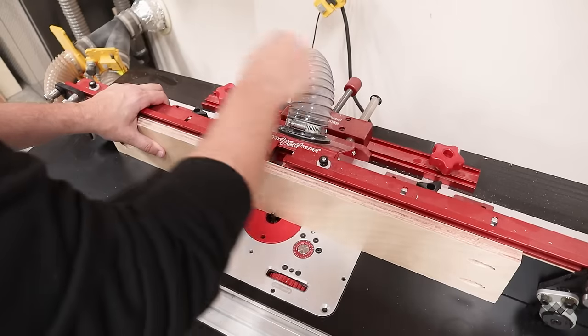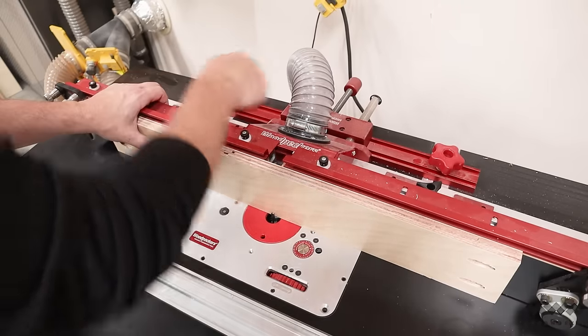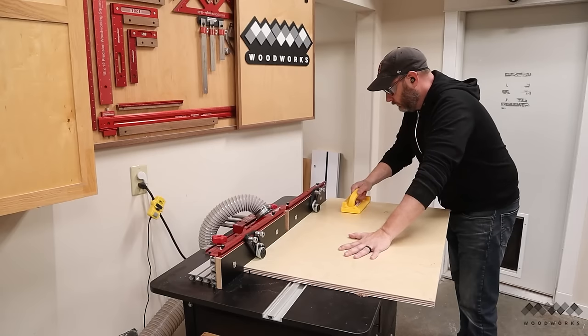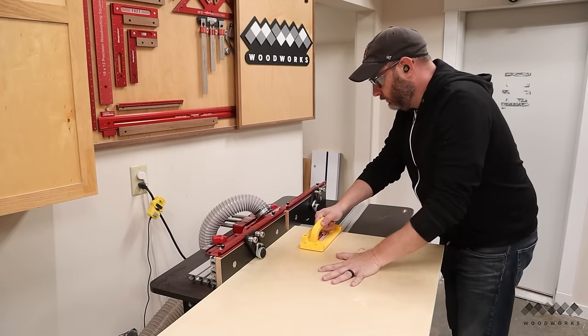Then I need to do the same thing, but this time making a 1/4-inch groove along the back of each side. This groove is going to sit just in front of the stretcher, so again I'm using the stretcher to set the distance to the fence.